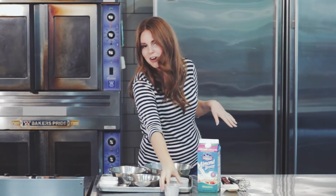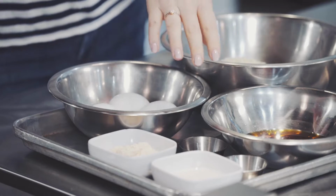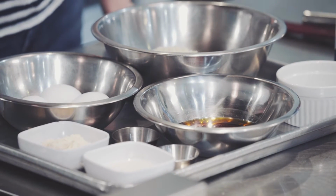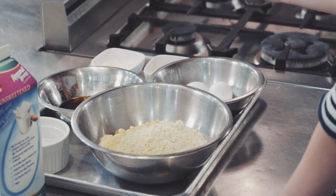All right, and for the wet ingredients, I have 4 large eggs that are at room temperature. I have a 1/2 cup of maple syrup. I have a 1/3 cup of coconut oil, and I've actually melted that down so it's really nice and liquidy. And then I have a 1/4 cup of Almond Breeze Original Unsweetened, and that's gonna give a lot of great moisture and flavor. All right, so now I'm just gonna start mixing it together.